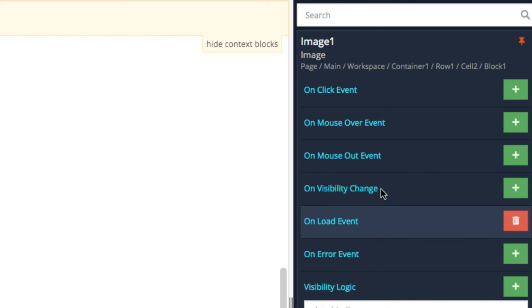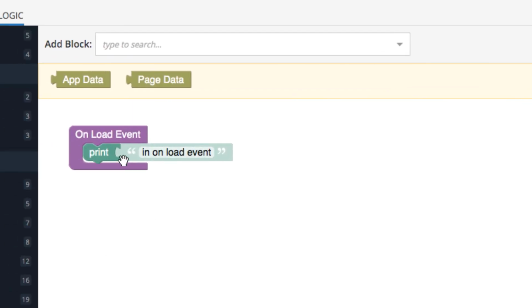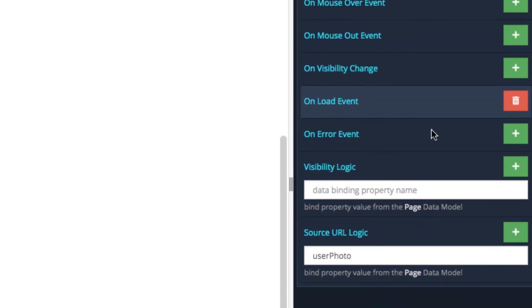On visibility change is triggered whenever the visibility of the image changes, like if you make it invisible or visible, you can attach some additional logic to that. On load event is triggered whenever that image is being loaded. And here I added this little print block, which just outputs to console the text that it is an on load event. If the image fails to load, then the on error event is triggered.